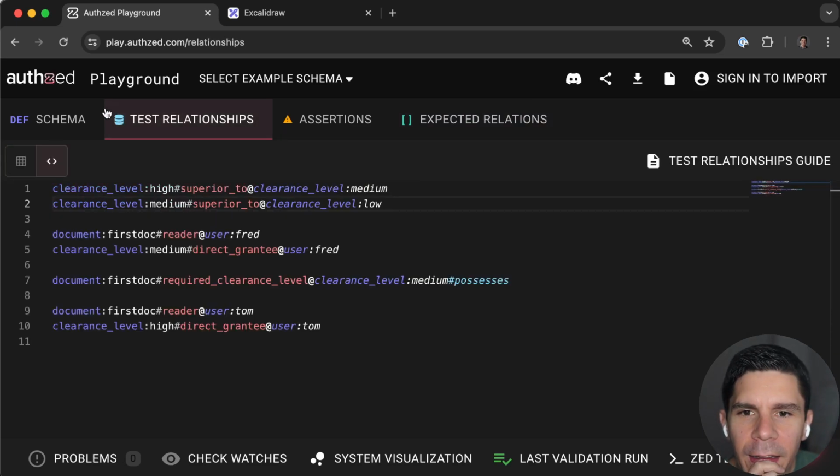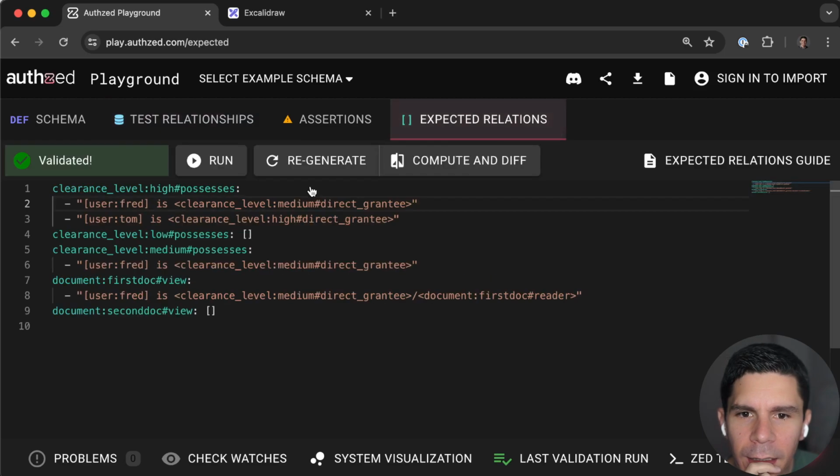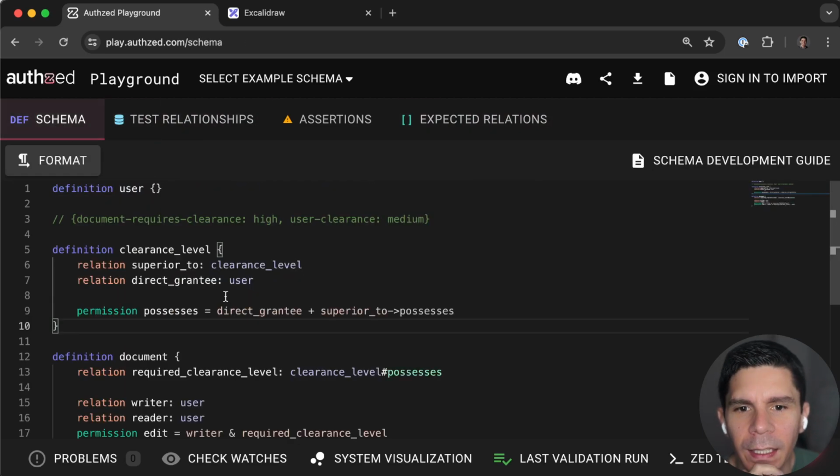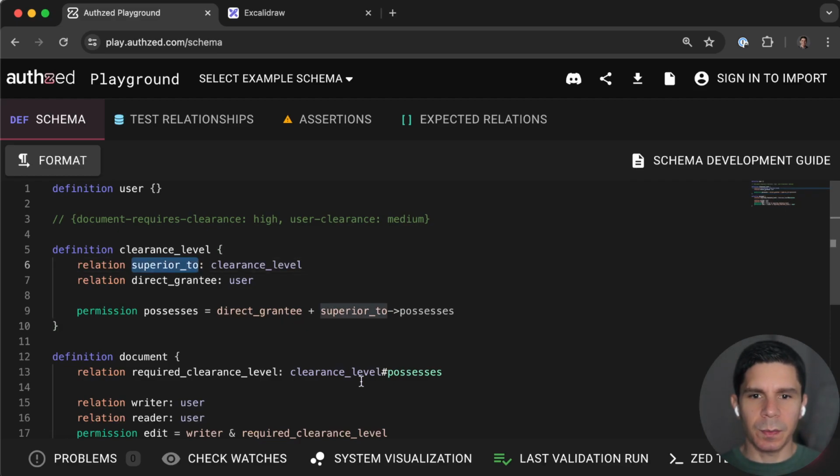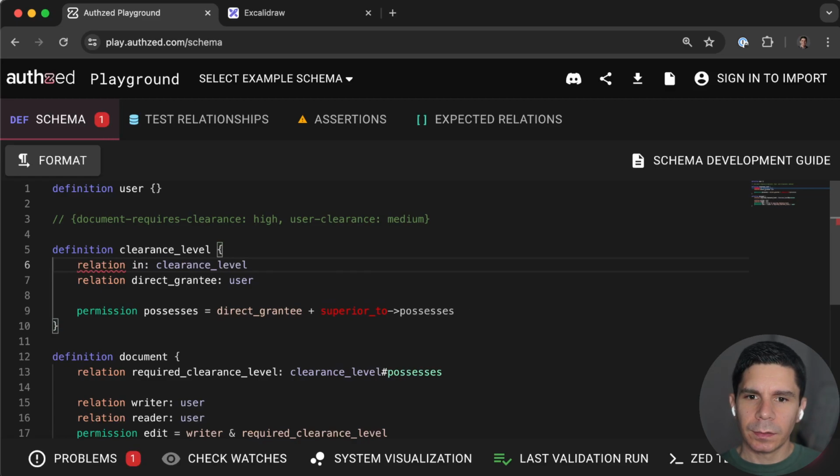I think we may have gotten that backwards. So let's see, clearance level, direct grantee. So Fred is medium and Tom is high. Right, okay, so it's not superior to, it should be inferior to.